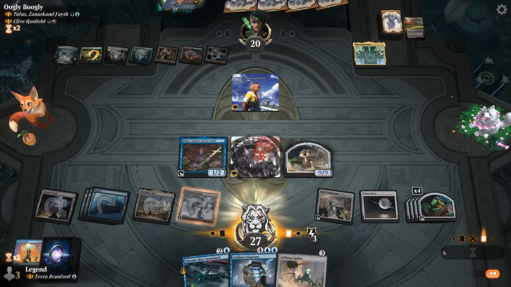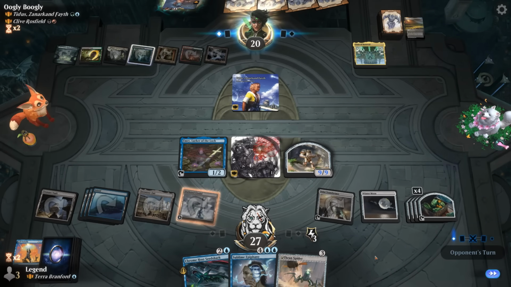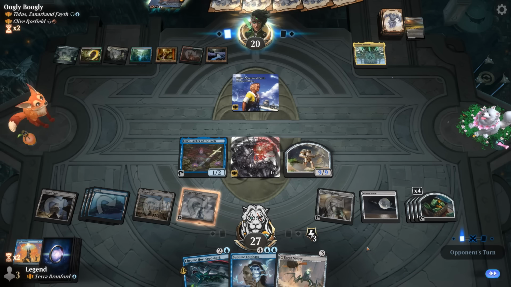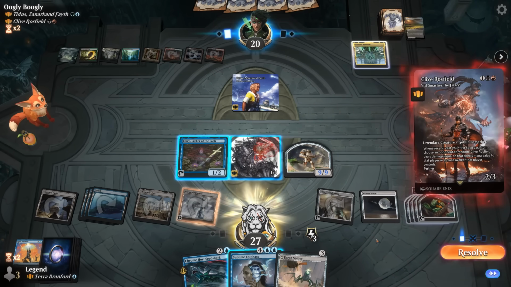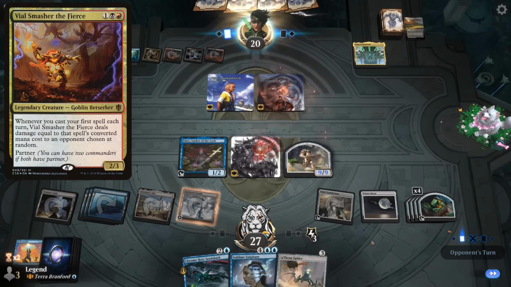So I have exactly enough for Epiphany, so I'm not gonna cast a Spider. We do not have a lot of non-basic lands in the deck, so it's pretty wild that we have 3 basics and 3 non-basics on the battlefield with Winter Moon, but oh well. Now Vial Smasher, not the end of the world, so that resolves.